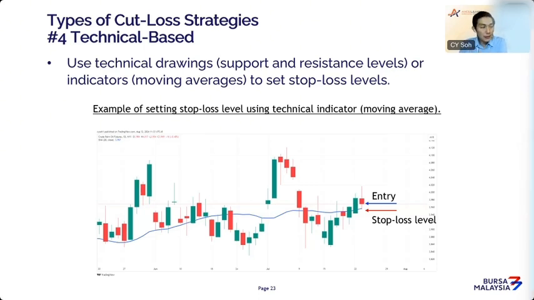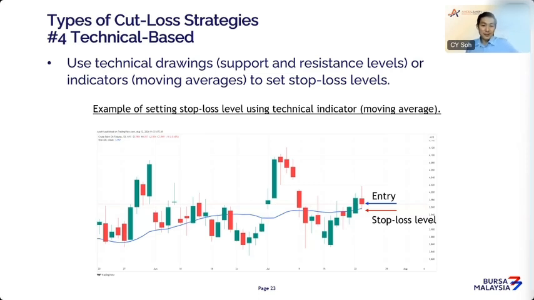The good thing about the technical analysis based approach of cut loss is that you can have consistency when it comes to application. All you need to do is strictly follow the technical indicator, strictly follow your technical analysis, because your technical indicators and the lines that you draw are based on the market conditions. It aligns with the market behavior. So it takes into account the changes of the market behaviors and market patterns, which allows you to have more strategic exits and strategic cut loss.